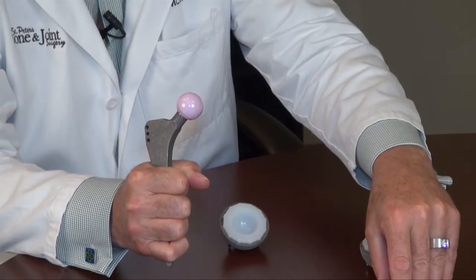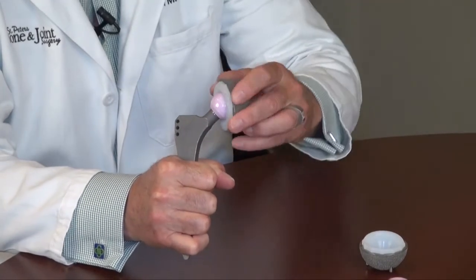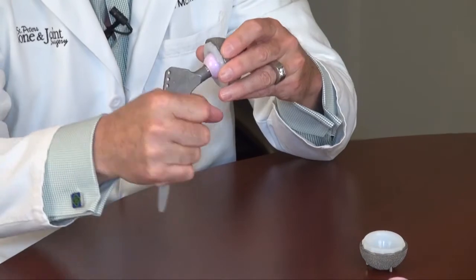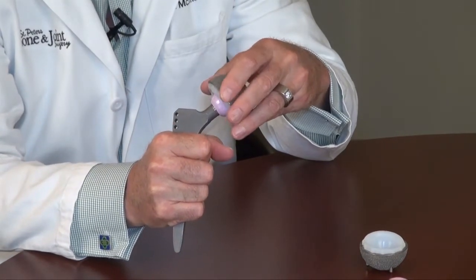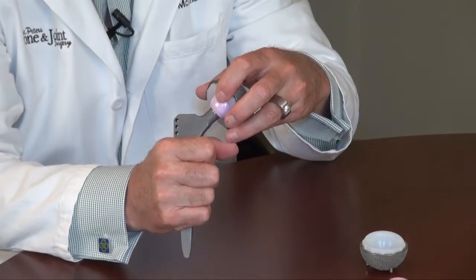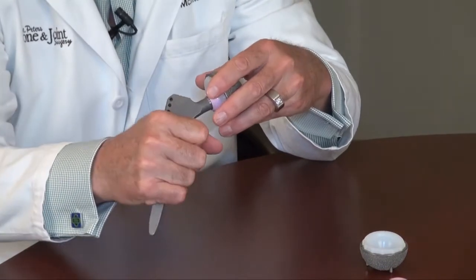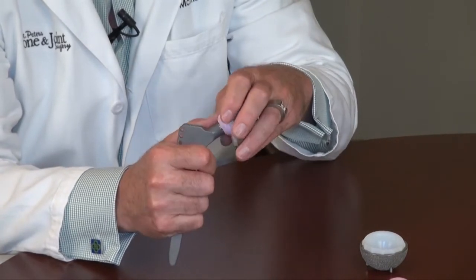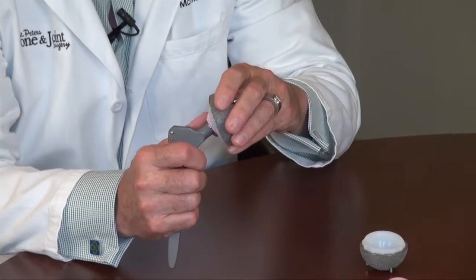So the ball then fits into the socket, so when you walk, all the movements occur between the ceramic and the plastic here. There are no nerves in ceramic or plastic, so that's what gets rid of the pain. Basically, you can walk without pain, and it allows for good range of motion as well. We hope these hips will last 30 or 40 years. There are some risks of hip replacement.